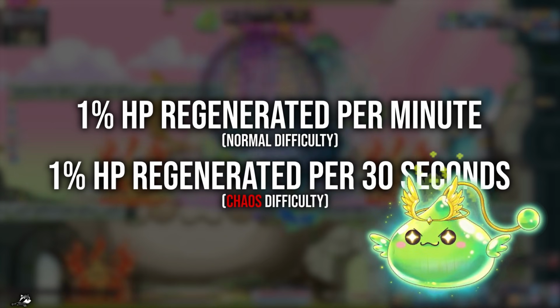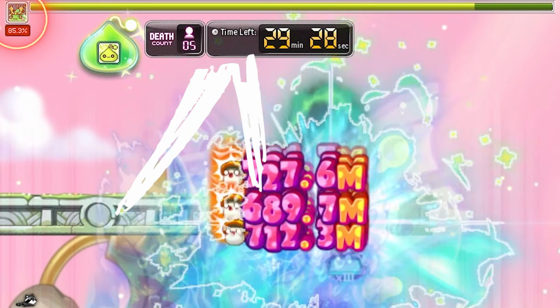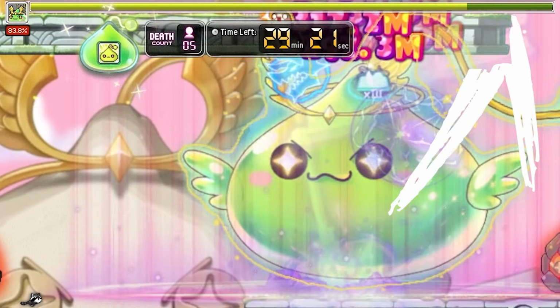You'll also notice that as you damage Guardian Angel Slime, its health bar will have two different colors. The yellow portion of the health bar is going to represent its actual current health value, its real health. The dark green portion represents what Guardian Angel Slime could potentially regenerate with its passive health regeneration.